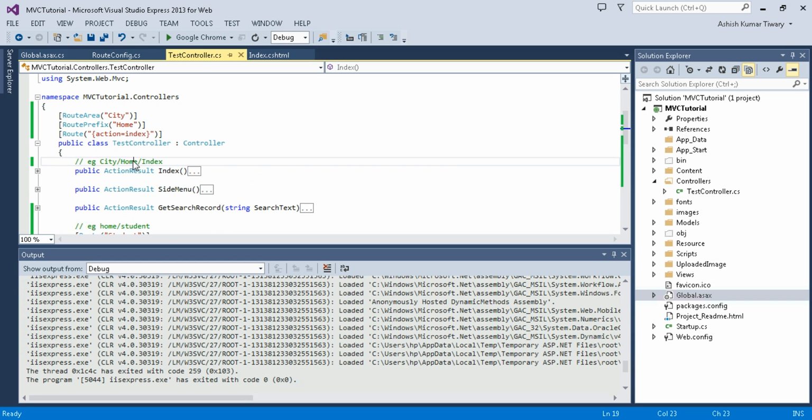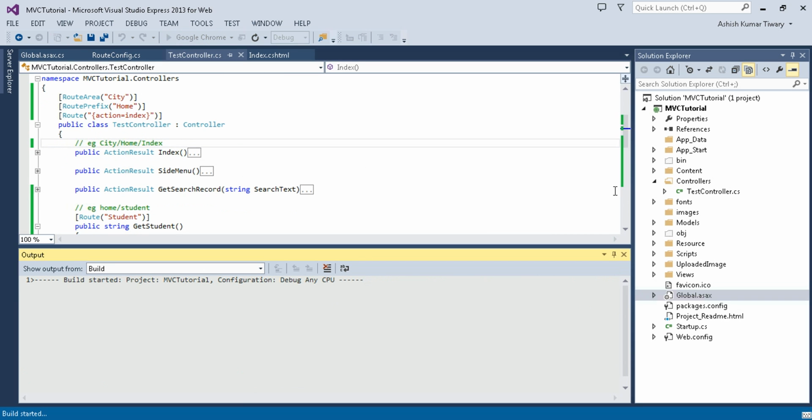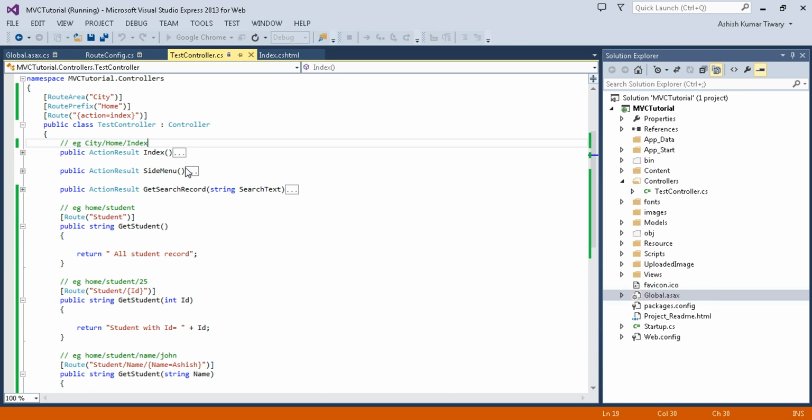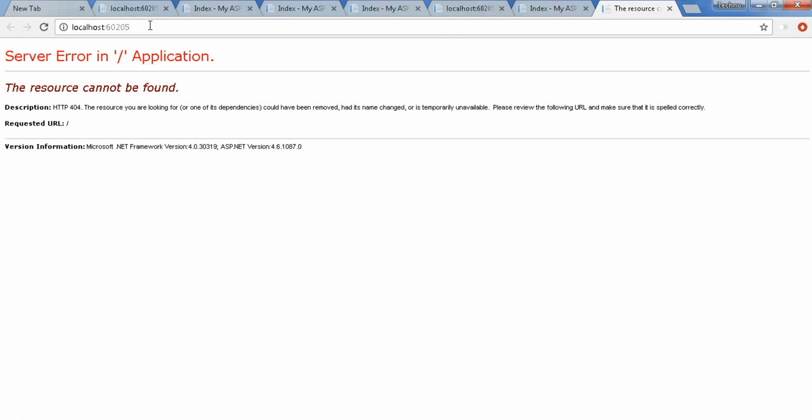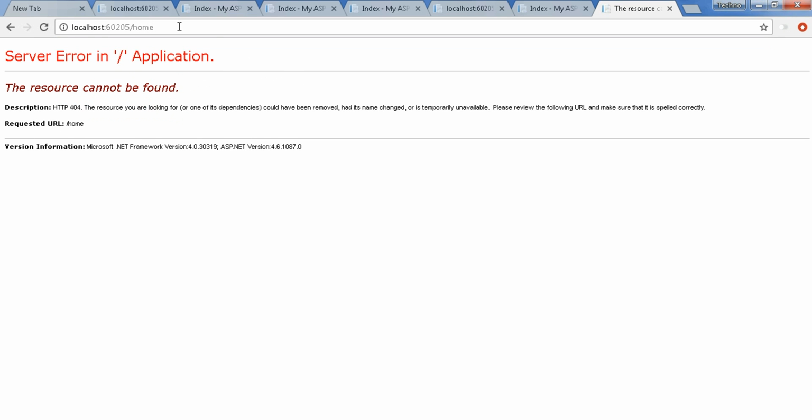Okay, so let's try this, how it could be accessible. Okay, so slash home, so it will load the index page.